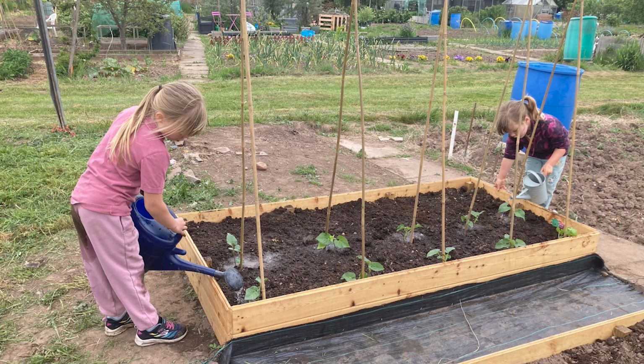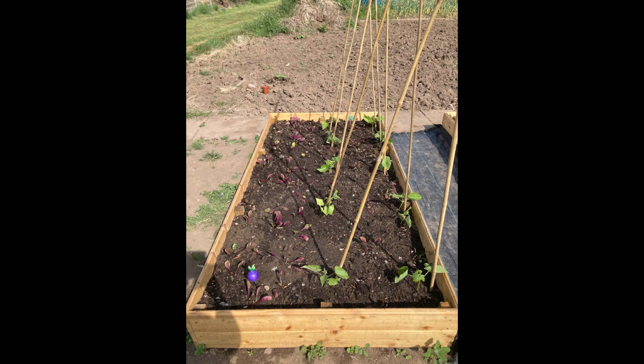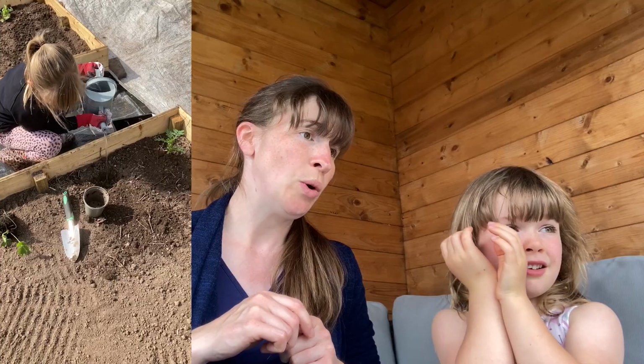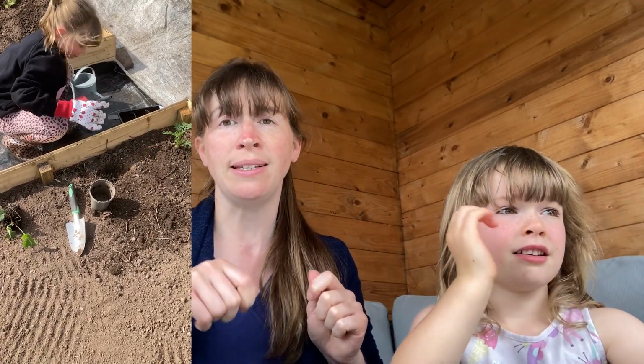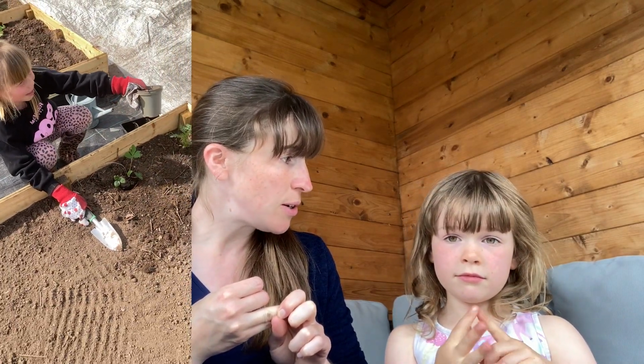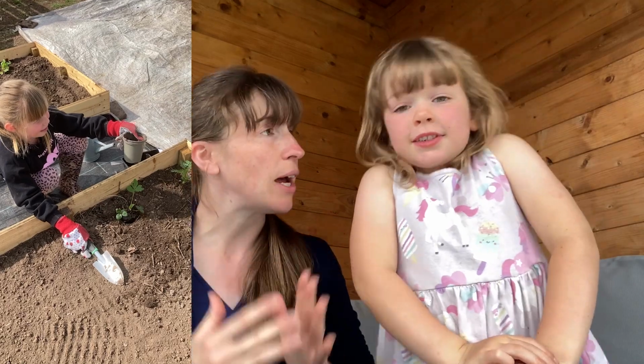We haven't measured it yet because we've actually taken those runner beans to our allotment and planted them there, so we are going to measure them as they go. We might have to put a little clip in of our runner beans at the allotment, and if I've got a clip of the girls planting the beans in, I'll insert it somewhere here. So we decided to grow a plant that we could, one, see how it germinated, learn about where its roots were, and also see how tall it grows and what its leaves look like, didn't we?